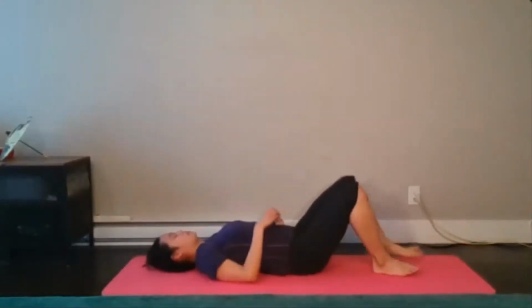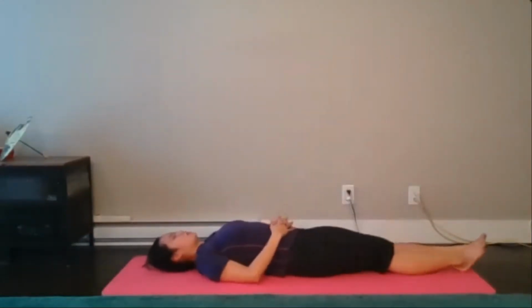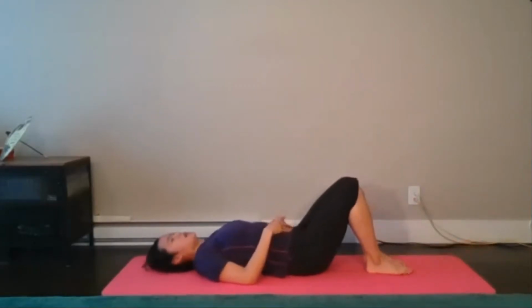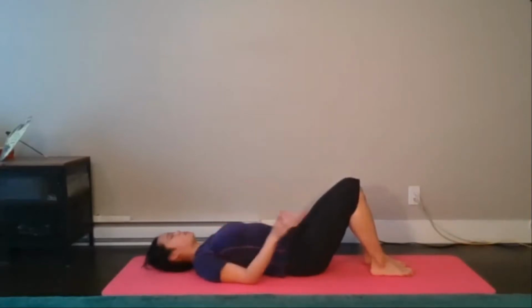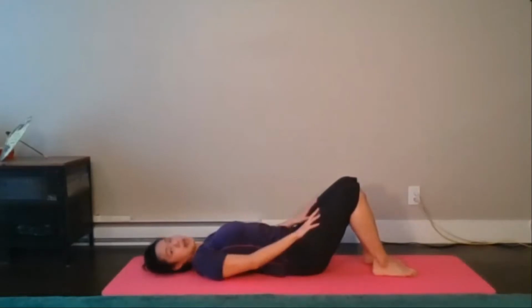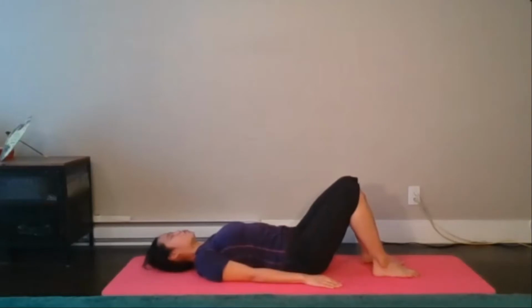You're lying down on your back, and you can do what you would like with your legs. You can keep them bent if you would like. You can have them straight. Your hands, again, can be wherever you like. They could be on your tummy. They could be on the floor. They could be on the legs. Whatever you prefer. We're just going to lie here in a comfortable position. And we're going to do a couple of neck releases.